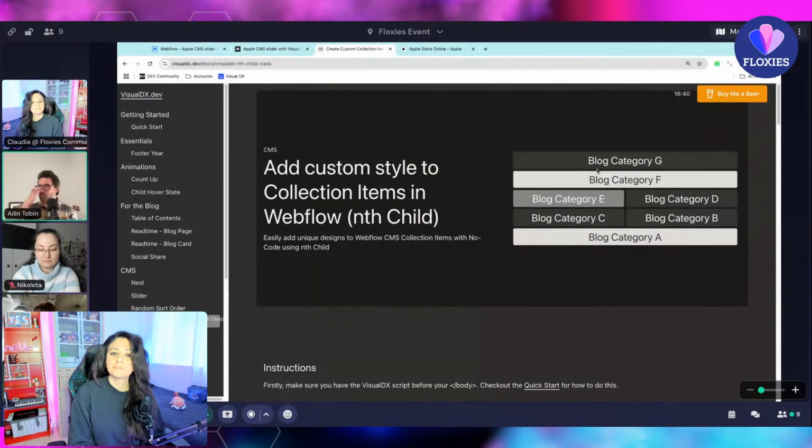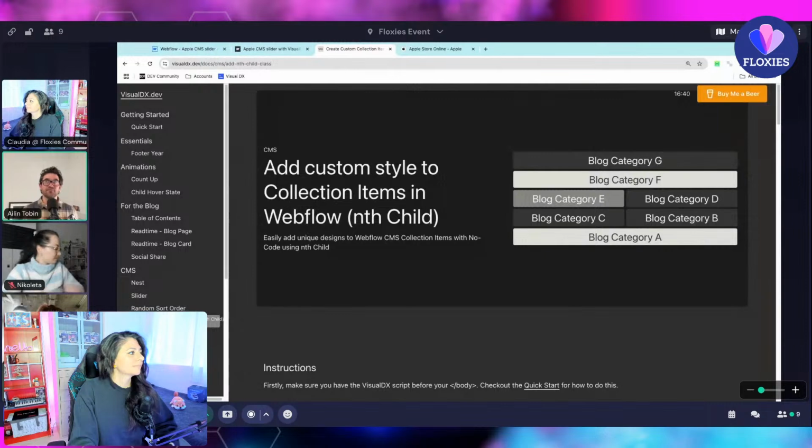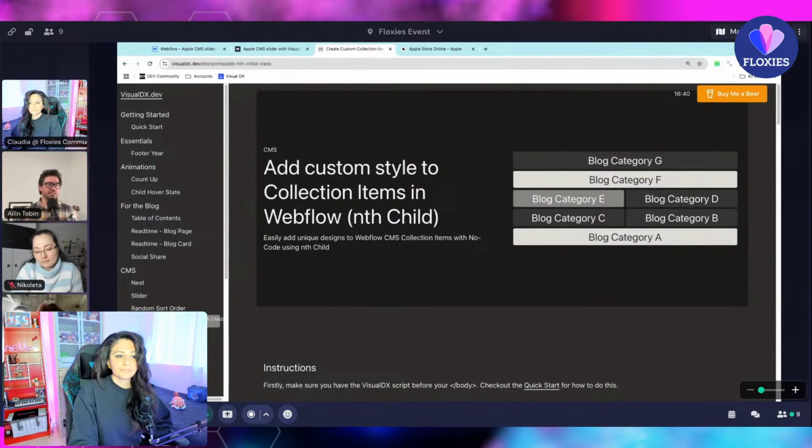One of the issues that we have with Webflow collection lists is that everything has to be very similar. If you have things in a grid, they all have to fit the grid, or if you have things in a flex box, they have to fit that flex.